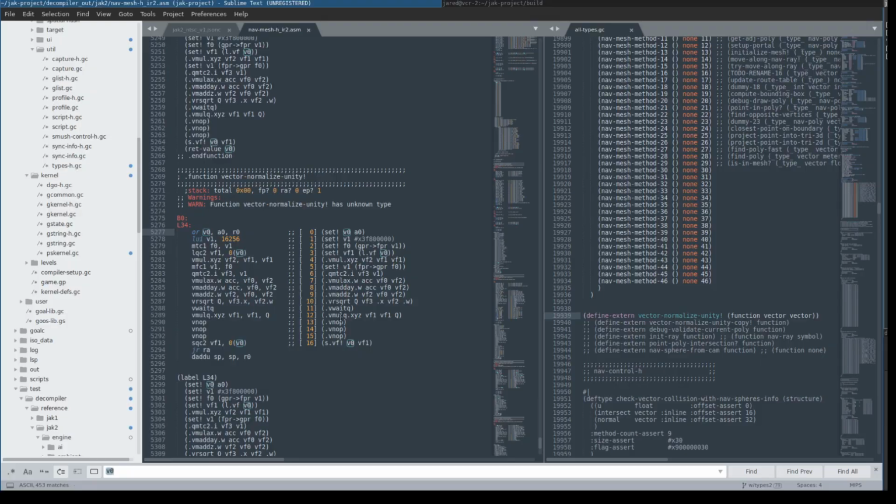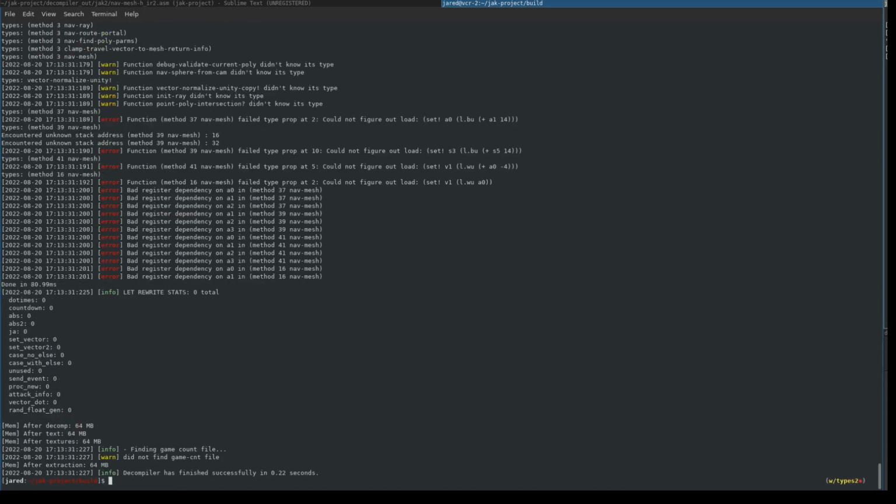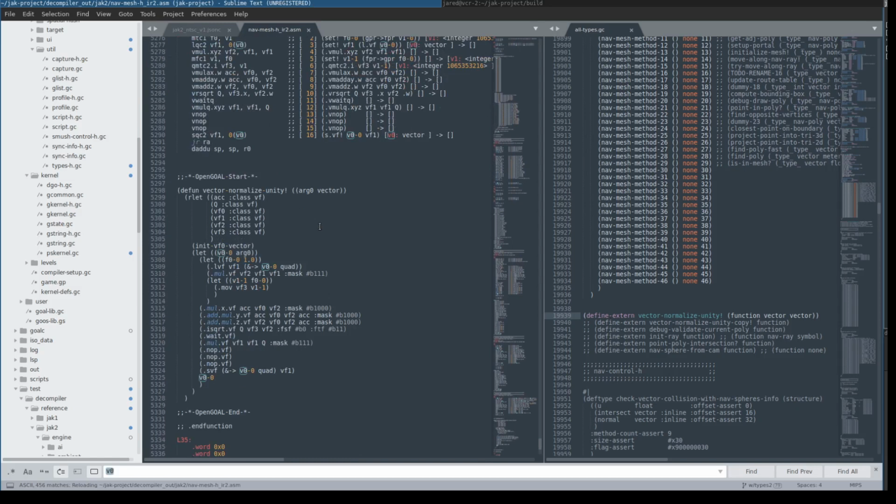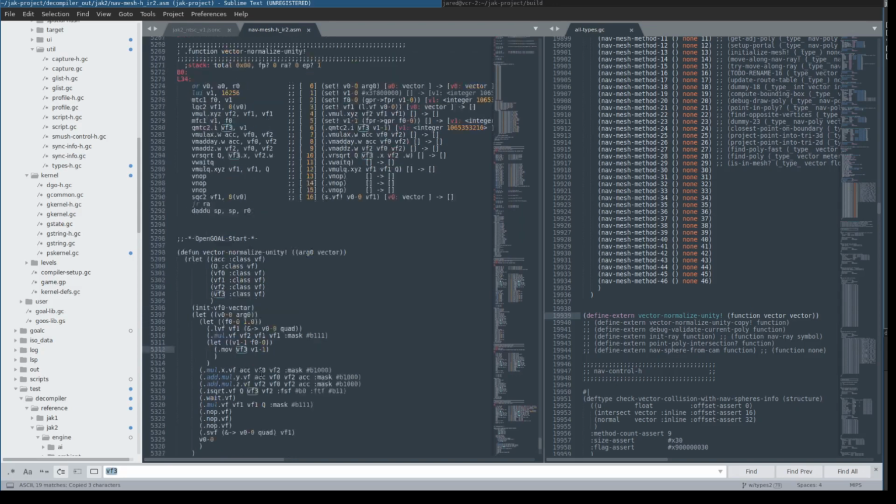Let's try it. And yeah, this looks fine. There are some weird moves going on here, like this 1.0 goes all over the place. But that looks right.